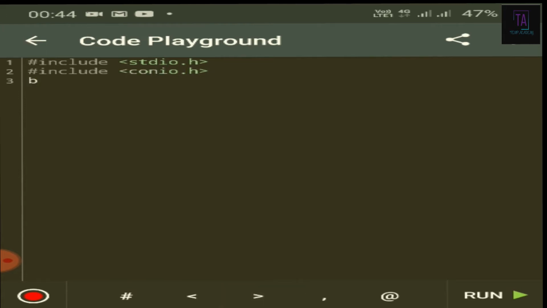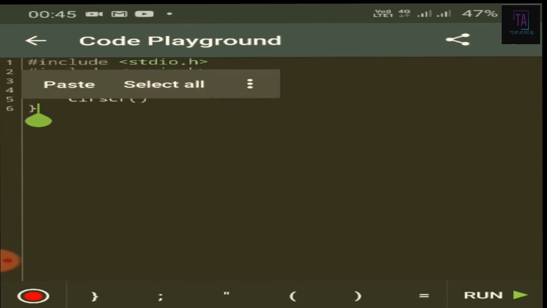Next, void main. Okay, curly braces started. Inside it we will write the body of our code, clrscr, clear screen, and at last we will write.